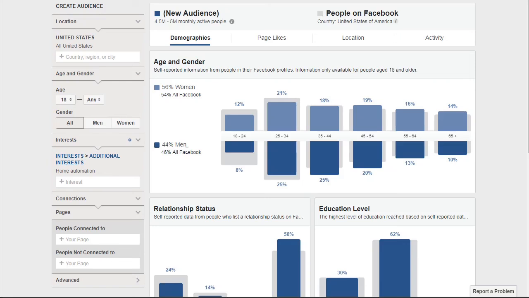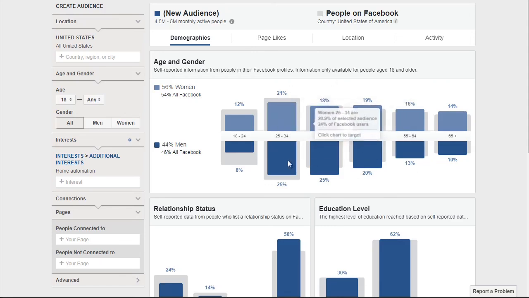Now, the nice thing about this tool is it allows you to paint the picture in a better light. So let's say, for example, that we want to figure out, are these women single or are they mainly married? So you can see 21% is the highest here. We've got 25% for men for ages 25 to 34. So this age bracket here somehow seems to be more interested in home automation. Now 35 to 44, for men it's about the same. For women it's very similar, but it's 21%, 19%.